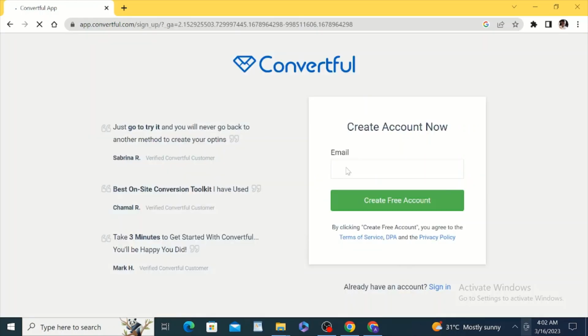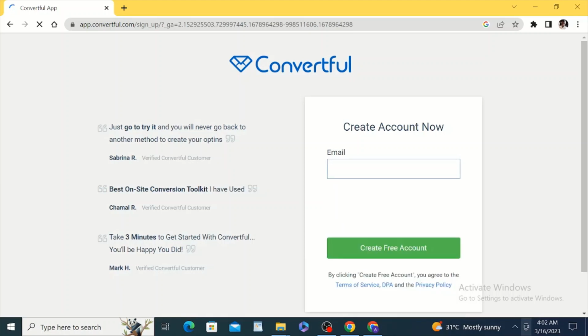To create an account, enter your email address. Yes, click create free account button.